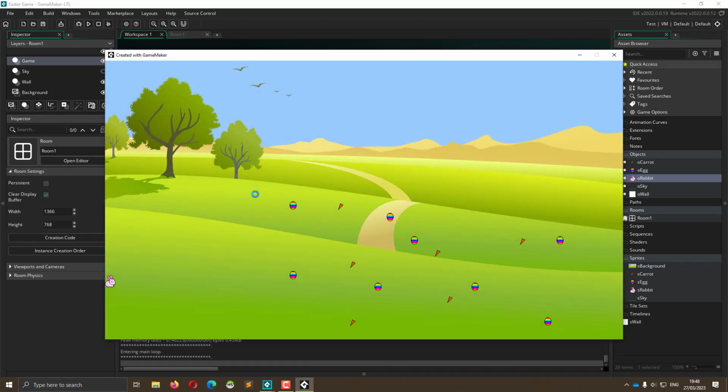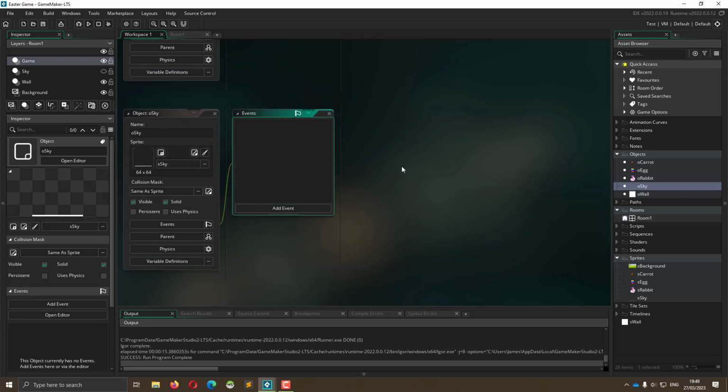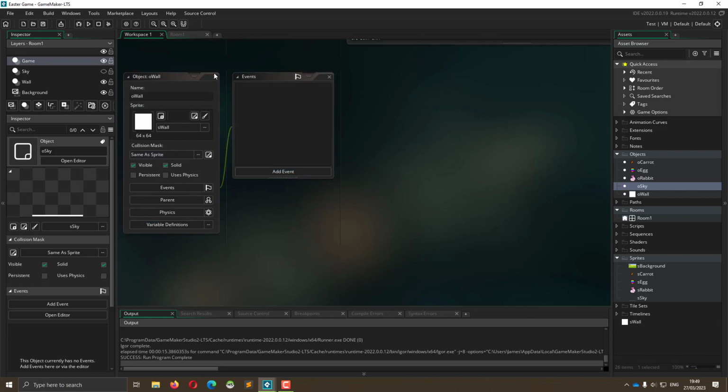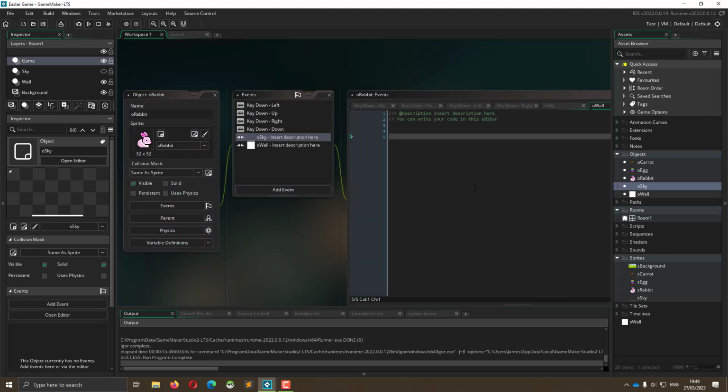My character is locked. If I go up, when I hit that sky wall, even though it's invisible, my character can no longer pass through it. That's because the object for wall and the object for sky are both set to have the property of solid. That prevents my character from passing through them. So I'm going to get rid of that one and that one because we don't need to edit those in any way. Now with all of that in place, I have the basic mechanics to move around and play my game.